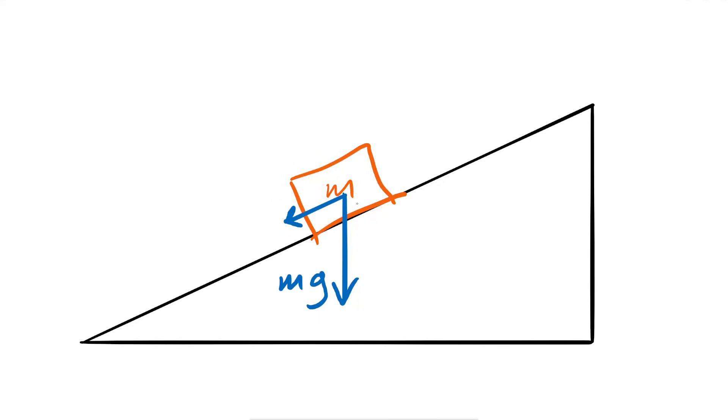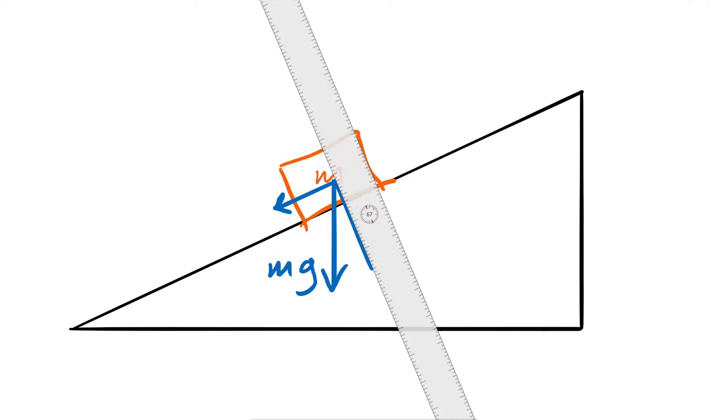Now, there is another component as well. And of course, these two components are at right angles to each other. So we now have a component of the weight pulling down the slope and the component of the weight pulling into the slope. So we need to figure out what these are relative to the weight. Here's our angle theta, and it turns out that this angle here is also going to be theta.